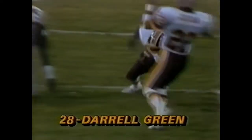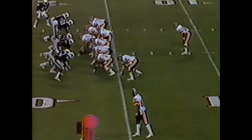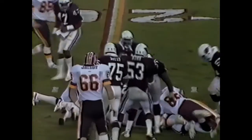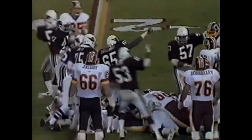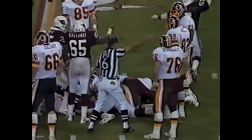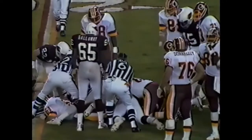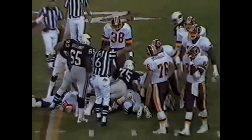First down and 10, the Redskins. Throwing from the 17-yard line. Rodgers — he has worked hard tonight. Cardinals saying they got the ball, and yes they do. Couldn't see it from our side of the field. Rodgers props it up, and the Cardinals will have it inside the Redskins' 20-yard line.